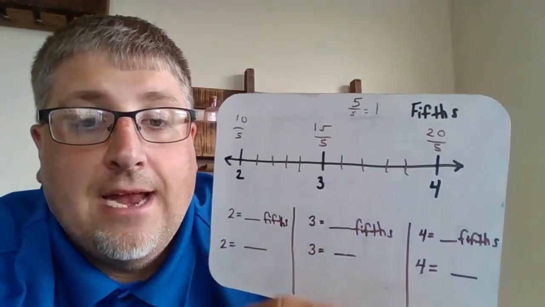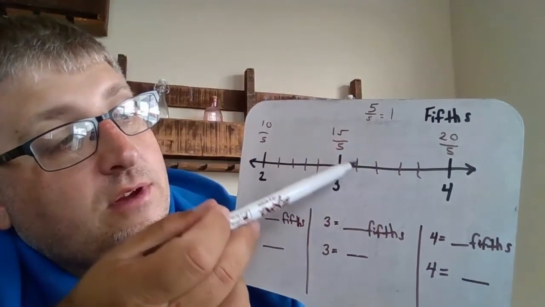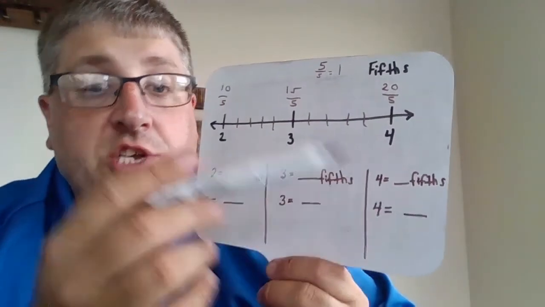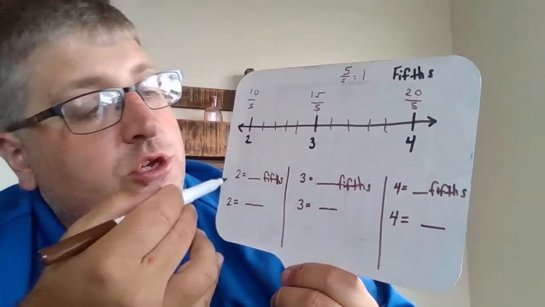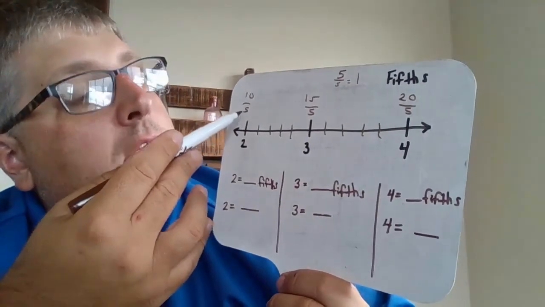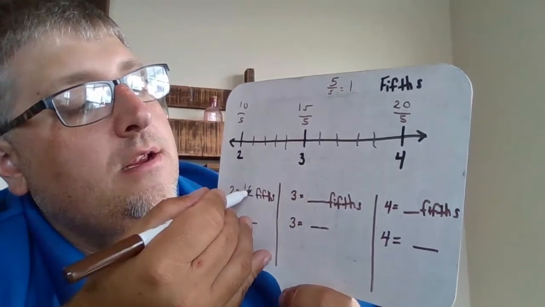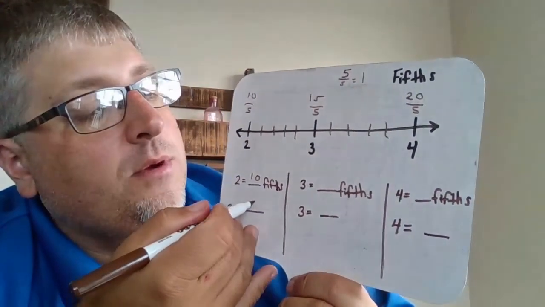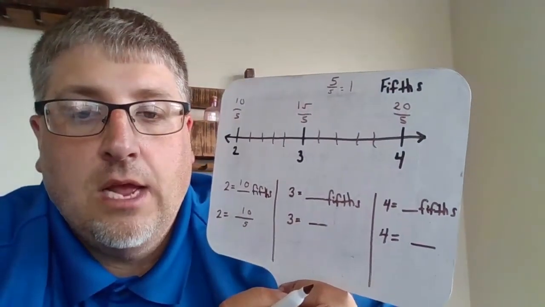If I want to go back in there and label 11, 12, 13, 14 fifths and fill that all in, I can. The questions are pretty straightforward. I've got two fifths, three fifths, and four fifths. Now I've just got to fill it in. So two fifths represents ten fifths. And if we were going to write that in fraction form, we would put 10/5.